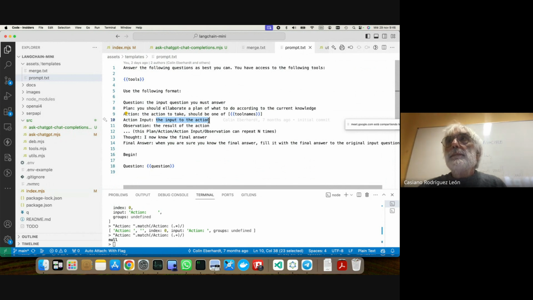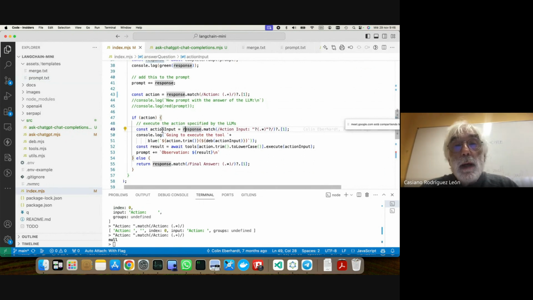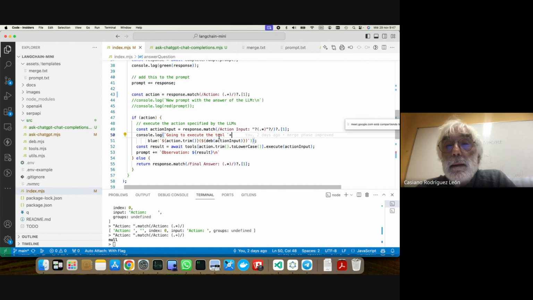Can you see? And this is what we are going to do now. We are going to say, okay, go to response, and look where action input, white space, appears, and look to see what is after it.